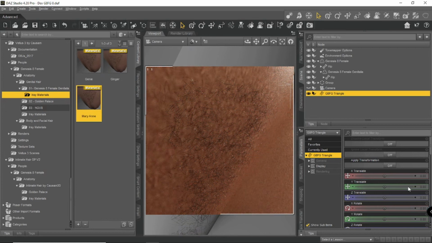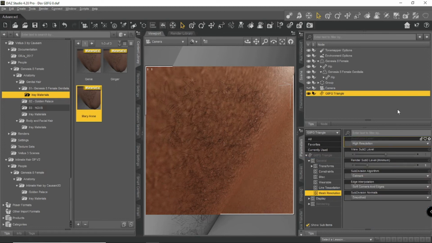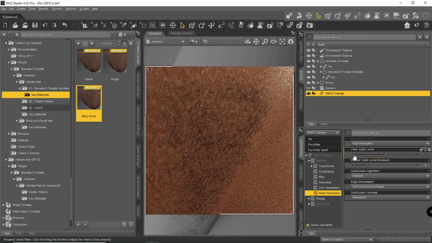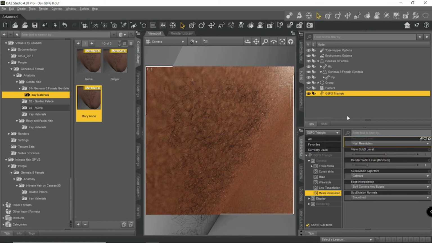Okay. Now this is being shown at, yes, this is the way the script is going to restore it. 1 and 1. My computer will take it up to 2. This particular object, it'll take it up to 2. Yours may take it up higher. Be careful with that, by the way. You don't want to dog your computer out. But you can see that when you make these sub D, they look much, much, much more realistic than they would.